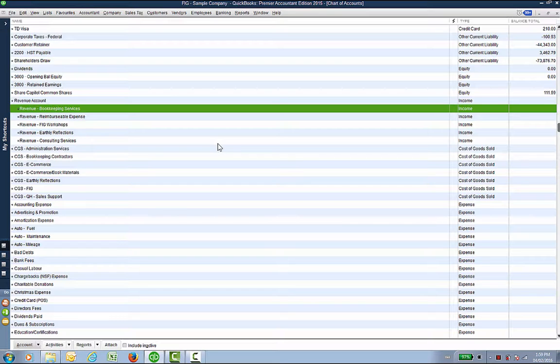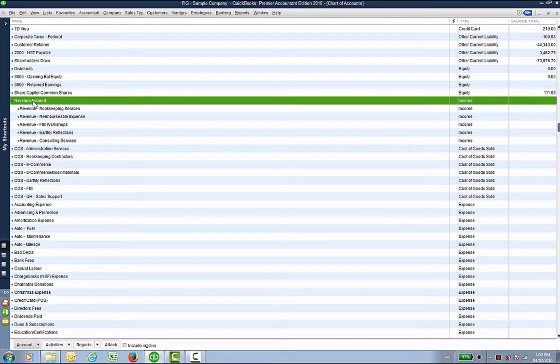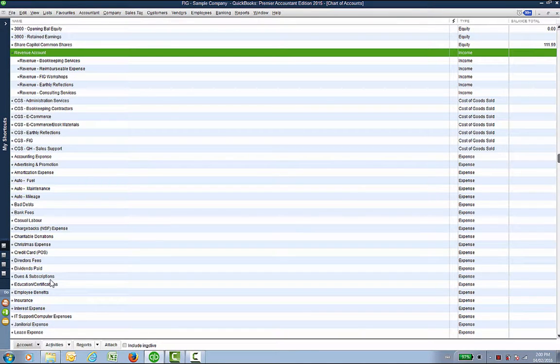The one thing I do want to caution you with is this header should not have any activity in it. If you're going to go this route and use sub-accounts, then all the activity is in these sub-accounts. I do see errors being made, and next thing you know on your GL, you'll see revenue account other, and that's the accounting program saying I need you to put it in one of these other accounts. So headers are not really to be used as an account. Okay, so that would be using sub-accounts, and you could do the same with cost of goods and any type of overhead, and that will redesign your income statement a little bit more.